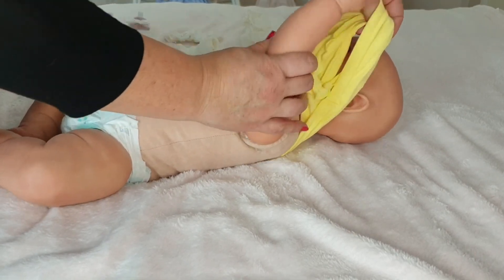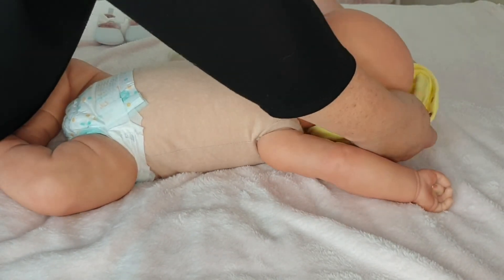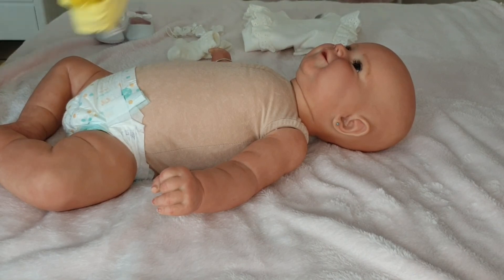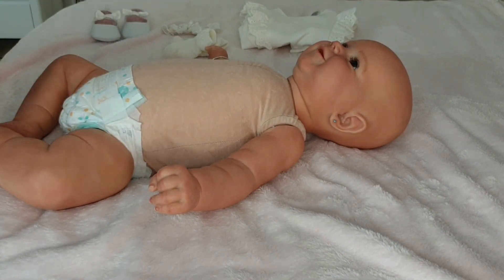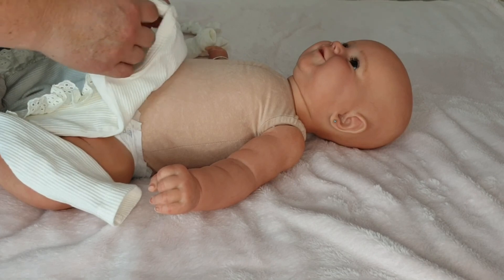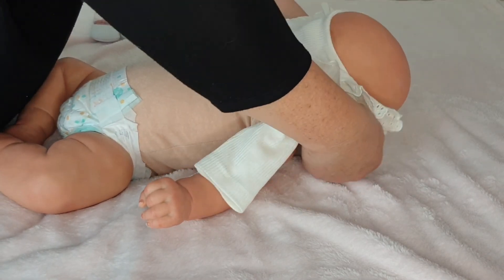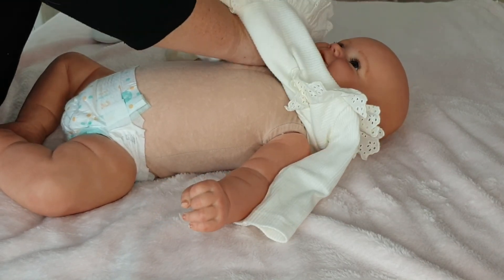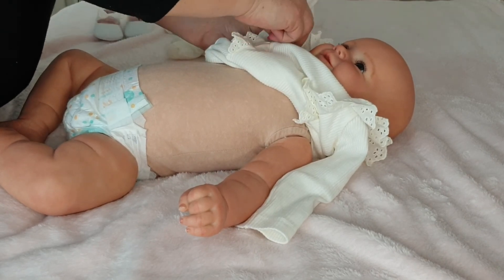We've been really busy over the summer break so far. We've been catching up with friends and family — we've had a few dinners at home with family, went to the park one day with friends for a friend's birthday, and we've also been travelling to the coast, which you would have just seen some footage of. We hope all our dolly friends had a lovely festive period in December and that you are all safe and well, and we hope that you have a really prosperous 2021. Here's hoping we see some improvements in the world in 2021.